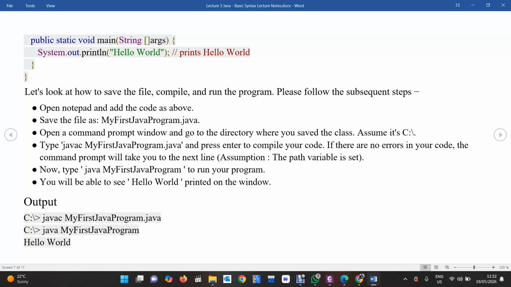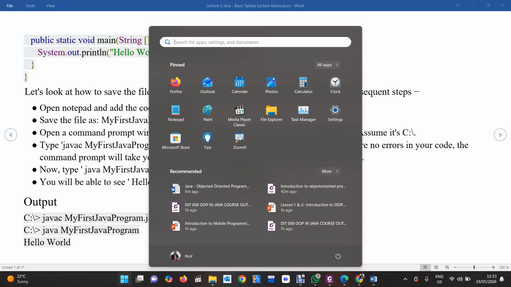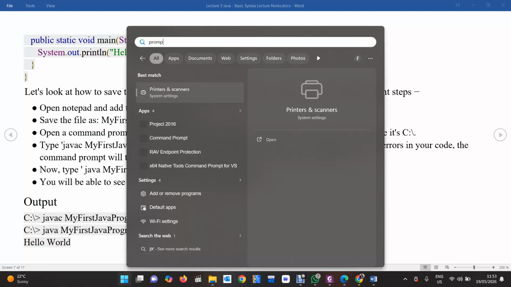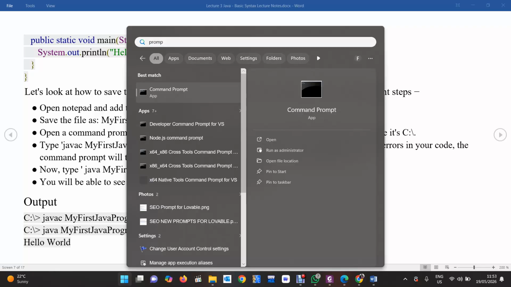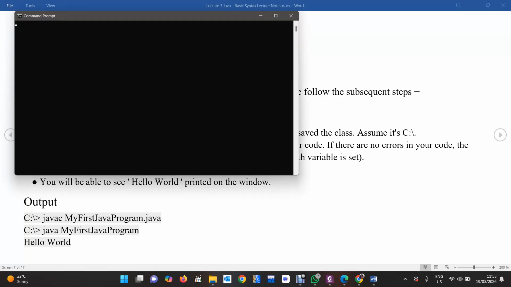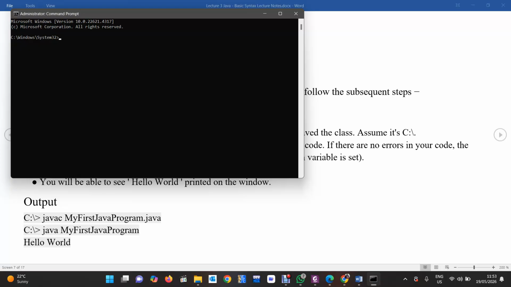Then for you to run Java within the CLI or the command line area, you have to use the term javac, followed by your class name dot java. For instance, now we open the command prompt. You have to check if your JDK is running. So we can run as the administrator here. I believe you are seeing all that on your side.